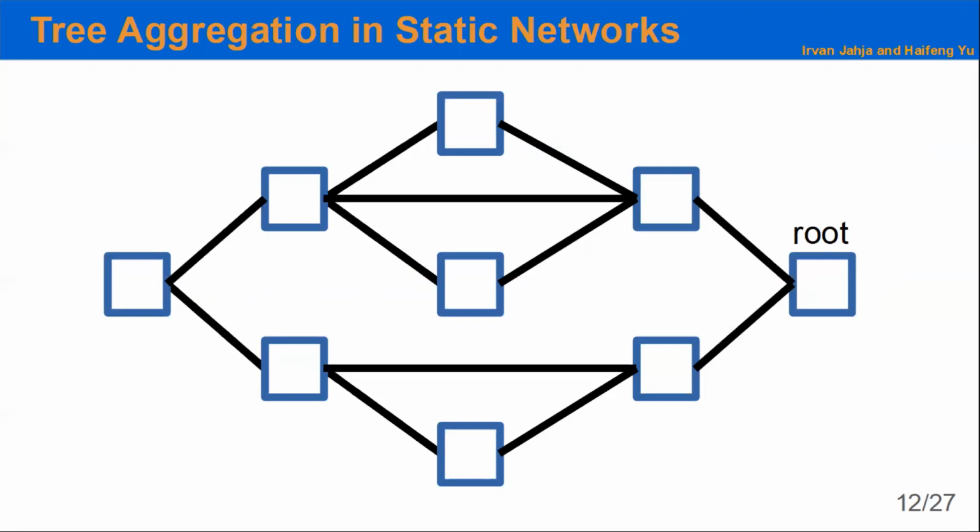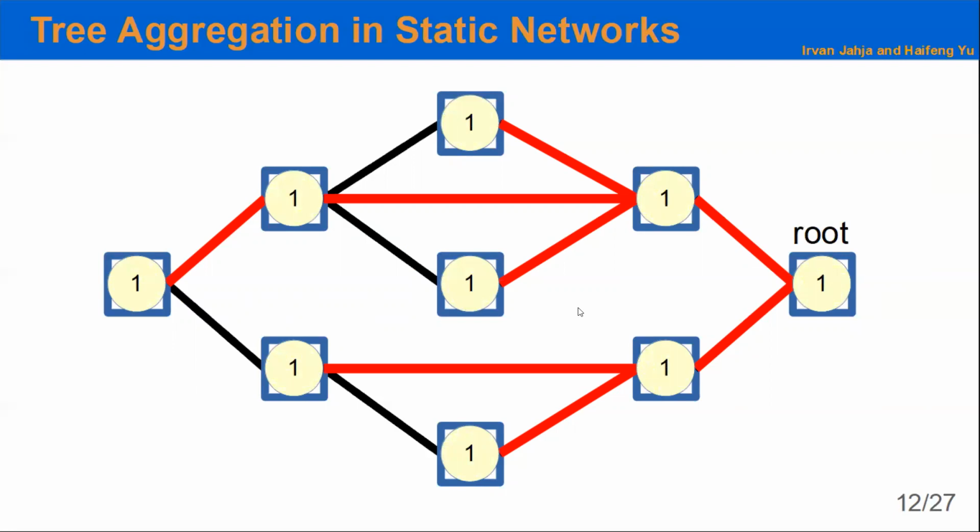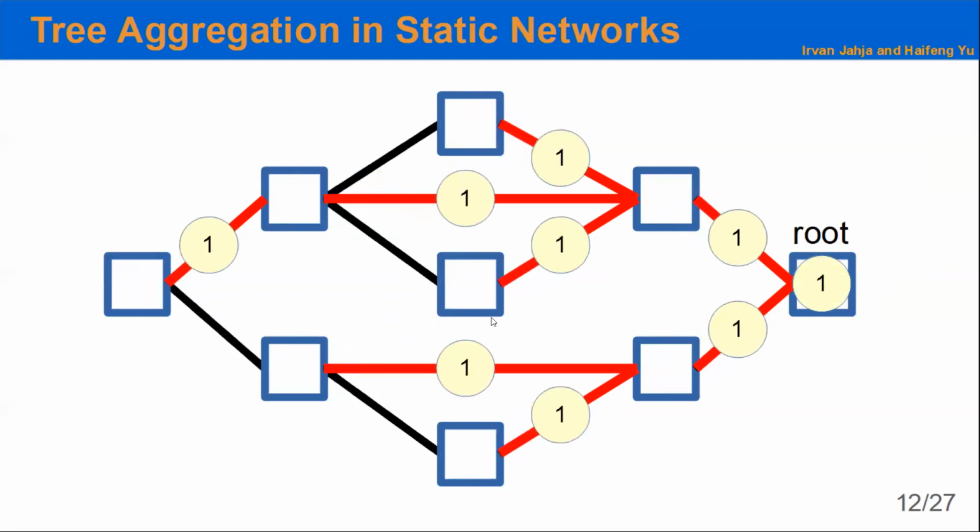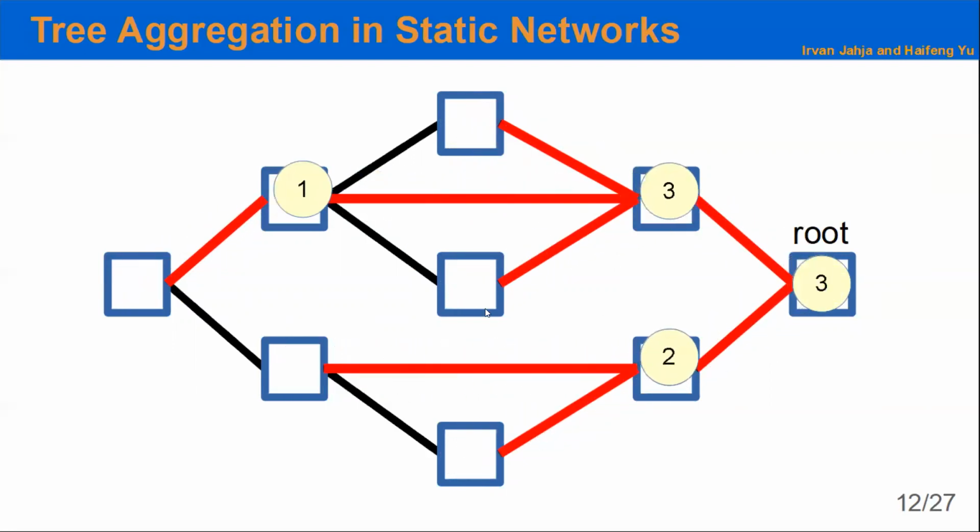As a starting point, if the network is static and its topology never changes, then count can be efficiently solved in O(D) rounds. This can be done by doing aggregation over a tree. Namely, first we build a distributed spanning tree rooted at the root node. Here, the red edges are those edges chosen to be included in the spanning tree. Next, each node contributes a value of 1. These values are then propagated upstream along the tree, while being aggregated at intermediate tree nodes. Finally, the root node gets the sum of all the values, which is the exact count of the nodes.